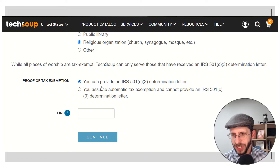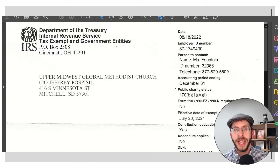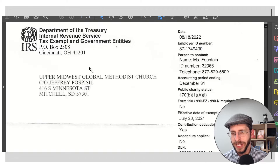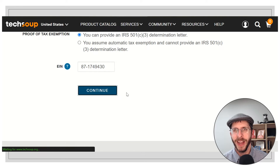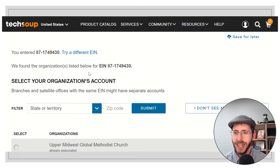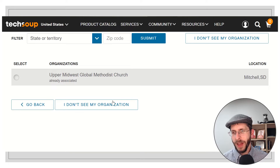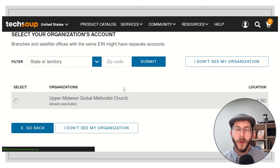I had to click the 'Add an Organization' button and choose 'Religious,' click that, and since we had a 501c3, I ended up entering my tax ID number right from the IRS determination letter. That's going to be on the IRS website, so I'm not too worried about you seeing the tax ID for this charity. But it wasn't that easy — I didn't just have to click on it. I'm going to show you what it would look like to add a different charity, because there was one more step that almost screwed me up.